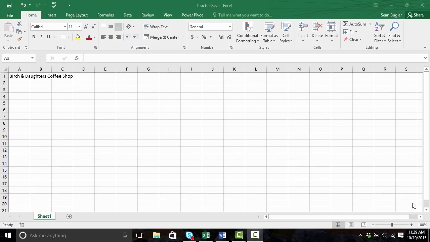Alright, so let's go ahead and expand on this menu a little bit more. We need to know what kind of items we're going to be carrying here. So I'm going to go ahead and type items in cell A3. I'd like to drop down, so I'm going to tap my Enter key. And I definitely know that a coffee shop probably is going to carry coffee. Probably going to carry tea. And then maybe a couple of food items. We'll say bagels, crumpets. For all of my tea drinkers out there, I know you're about your crumpets.